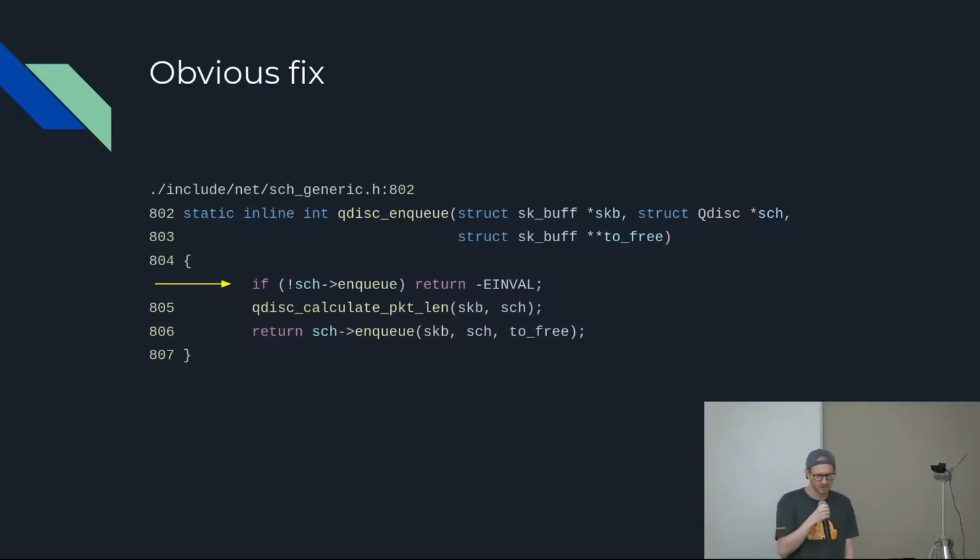So if we recall earlier, functions have addresses. In C, you can actually assign an address to a variable and then execute it later. This is not dissimilar to, say, Java, Python, PHP, what have you, where you pass a variable into a function and call it later. Even JavaScript, same thing. You can pass in a function, assign function addresses to other pieces of code to execute it. So here, I'm just checking to see if enqueue is null. If it is, go ahead and return EINVAL.